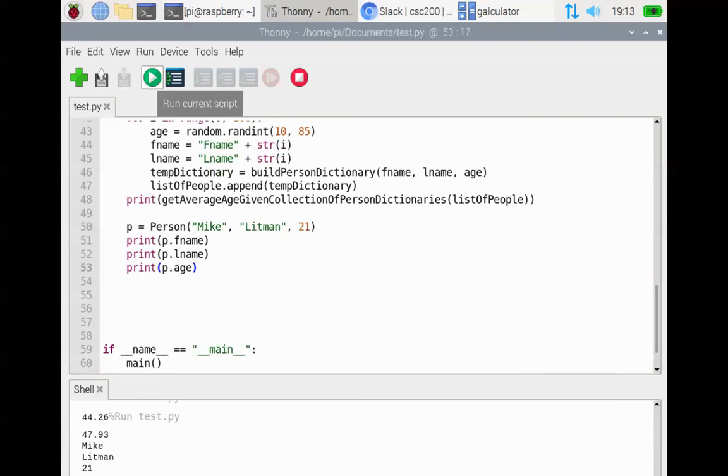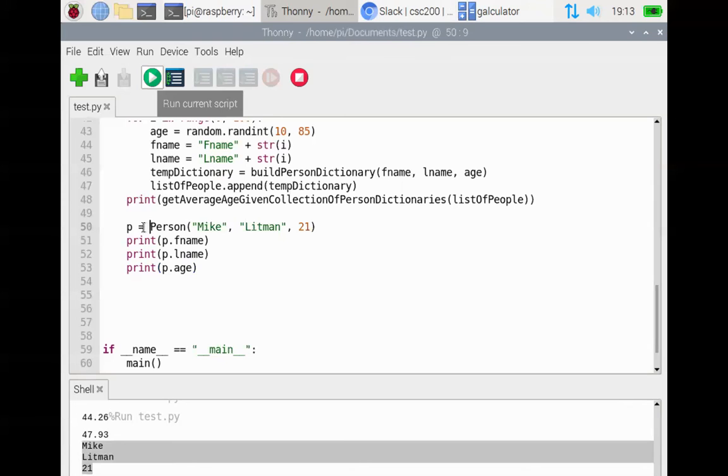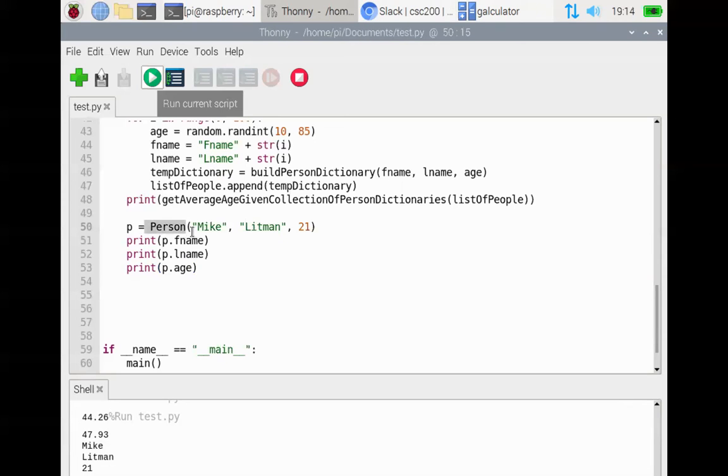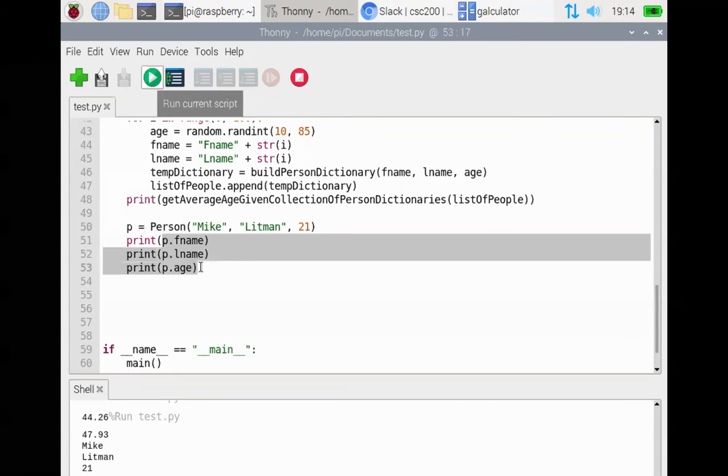And we see we get our first name, last name, and age. So I'm able to now create this new type of object that has this collection of pieces of information in it, and then I can extract those pieces of information. Next time we're going to talk about public-private variables, but right now we're not going to mess with that. So we're just going to keep it simple where I can create fields like this and I can directly access those fields, no harm, no foul.